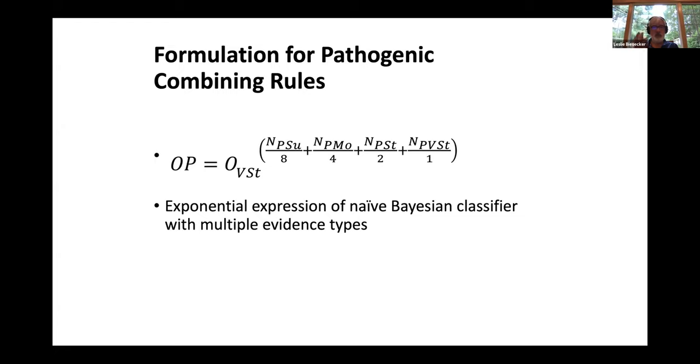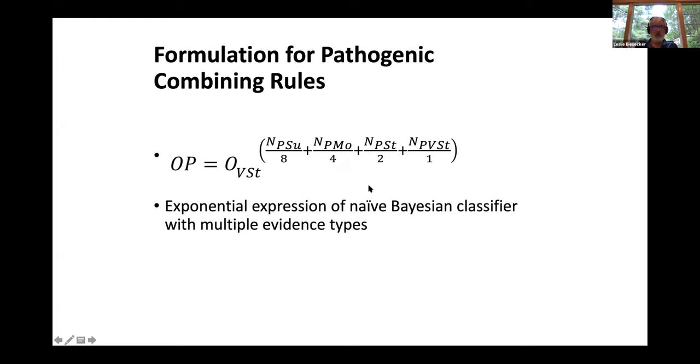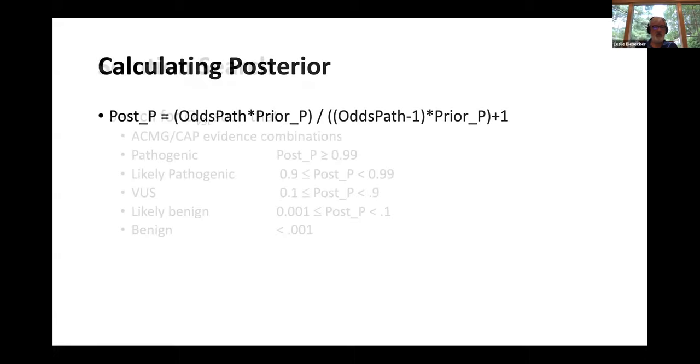means that all the probabilities are based on one of the probabilities, and you can just use them as exponents and add the pieces of evidence together, weighted 1, 2, 4, or 8 for their strength, and you get the total evidence strength. And then you do the calculation, which no one needs to remember this formula. We have spreadsheets that calculate this for you, of what is the posterior probability once you have this aggregate odds of pathogenicity for the four levels of evidence. That's odds path, and you have the prior probability. You do a simple calculation and it tells you what the posterior probability is, the pathogenicity for that variant.